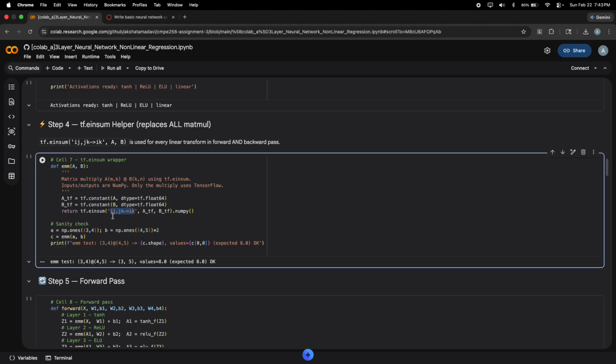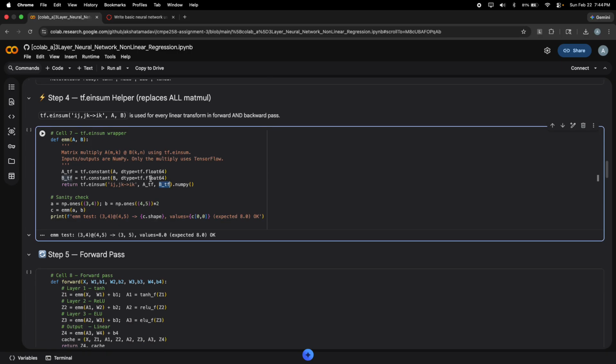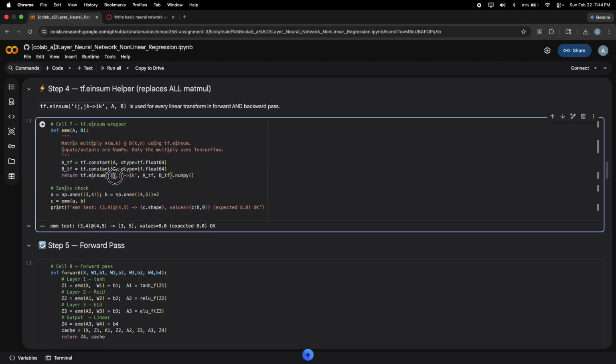We just have to give this notation, and TensorFlow will take care of the operations in the backend and give you the output in the same format. You just have to pass the tensors on which you want the operations to be performed. So this is the Einstein summation, which will do the matrix multiplication for us. Here ij are going in, and we will get ik.